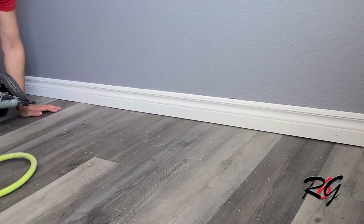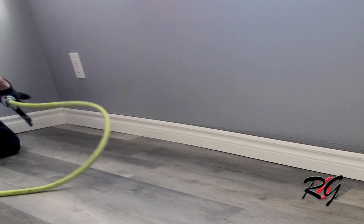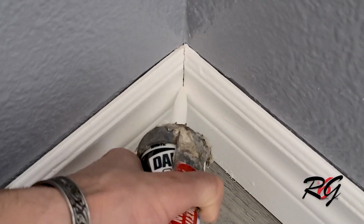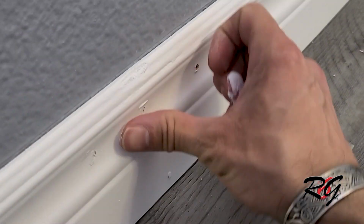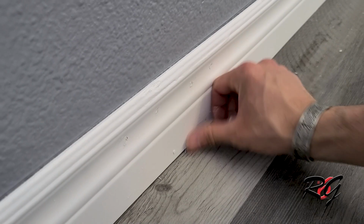Moving on to the trim. Since I used the original trim to the room, I don't need to make any cuts or anything. I just need to match up the pieces to the wall, use a brad nailer, and attach it, making sure that it's secure. The gaps in the corners between the trim pieces I fill using some trim caulk and then smear it out with my fingers to make it smooth and have it disappear. The excess caulk from that process I use to fill the holes in the trim where the nails are.